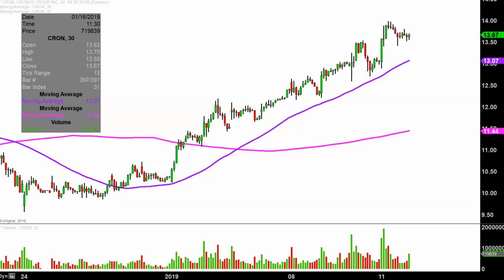uptrend, and it really makes my life easy from a presentation standpoint. In terms of, hey Clay, how can we continue to measure the health of the overall chart? How can we continue to measure the strength of the price movement? It all boils down to that purple line right there, which in the world of charts is the famous 50-period simple moving average.